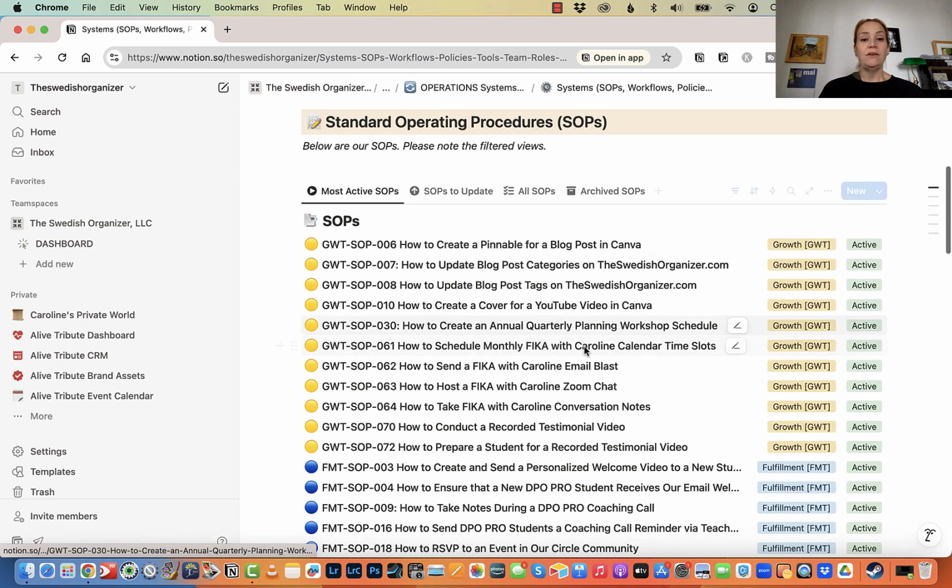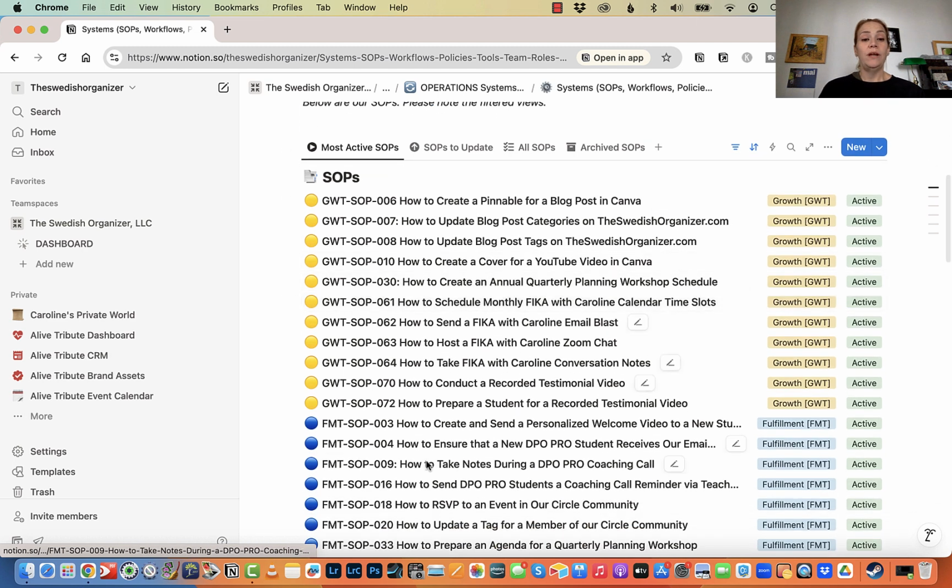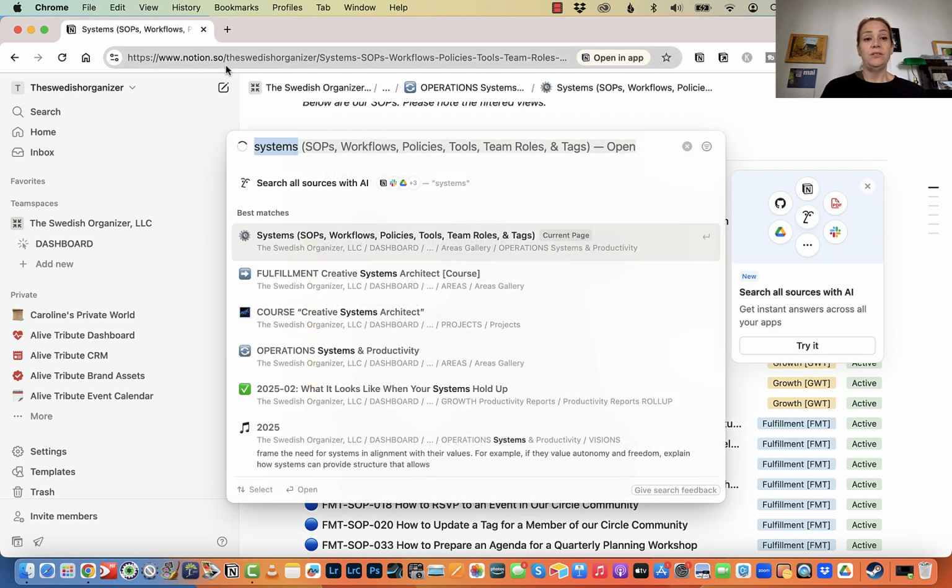And you can see here that all of our SOPs are actually in one database. But then on my team members' HQ pages, I embed this database and I filter only the ones that apply to the job that they're doing. So they don't need to browse through every single SOP that we have. They can always search for one in the search if they want to see it, but they don't actually have to do that. Everything is sort of spoon-fed to them.